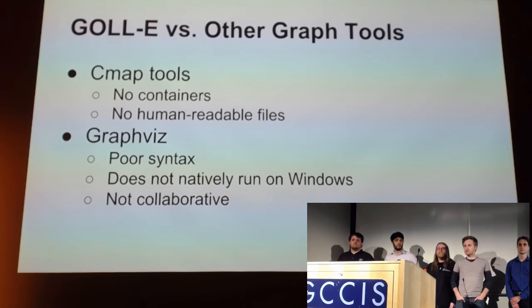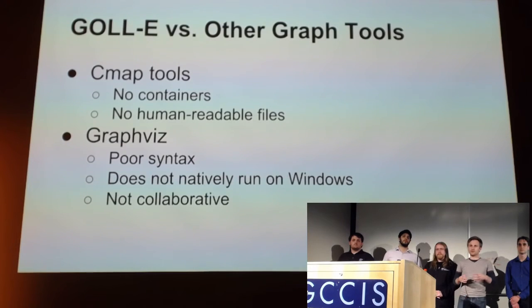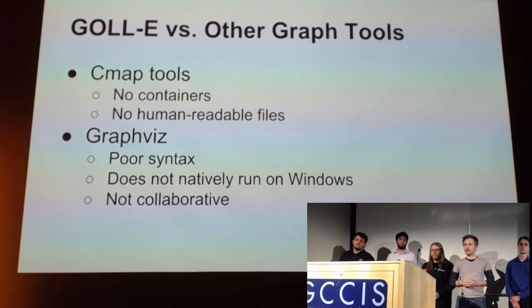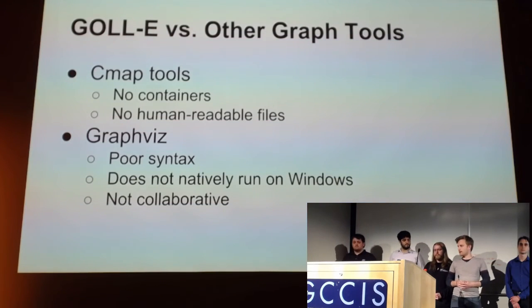So 2 Sigma's definition of a graph that they wanted for this project is not quite the same one that you learn in discrete math. So you're used to vertices and edges. But in addition to that, 2 Sigma wanted ports on their vertices, so these are the things that the edges actually connect to. And then also containers, which CMap does not have. And it also does not have ports. And the files that it creates are not especially human readable. They're not made for that. They're just made for graphical editing.